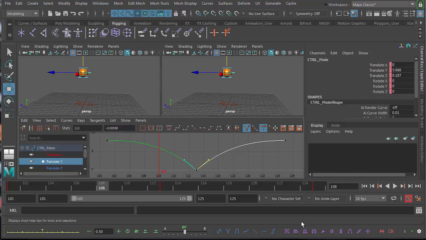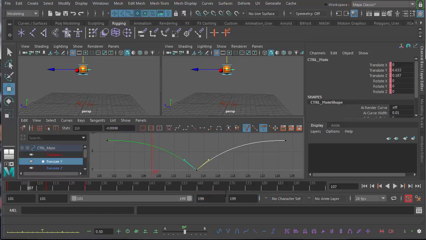Right, so this is part 2 of the bouncing ball tutorial, and in this part of the video we are going to make the ball bounce several times. To do that we need to make our timeline longer. Right now we've just got the ball bouncing once, so what we want to do is make it bounce 4 times. So I'm going to change my timeline here to 199, so it's going to go to 4 seconds roughly.